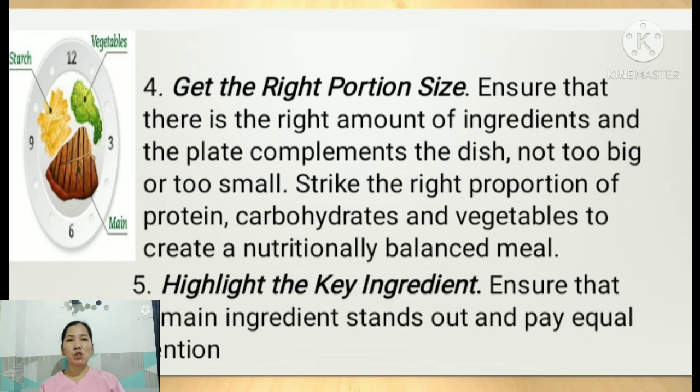The right portion size. Start with your plate. Not too small and not too big. And then the right proportion of protein, carbohydrates, and vegetables. Sabi ko nga, 2/3 of the plate is filled with food. Only 2/3 of the plate is filled with food. Half of it is composed of vegetables. 1/4 is composed of a starch. And another 1/4 is composed of protein.